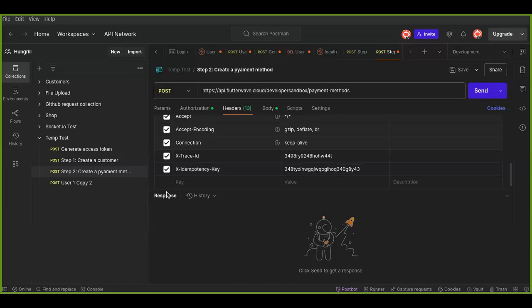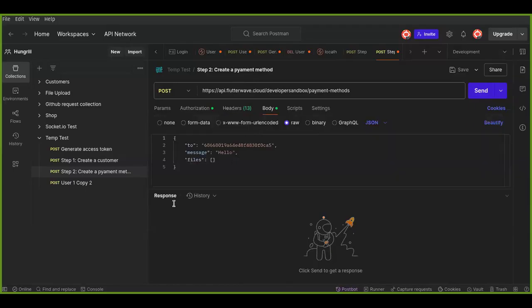Then what else did they ask for from us? So they said that the body is going to accept a type, right? In fact, if you're looking at their documentation with me, you'd see what I'm doing. So they said type is card. Then the next thing is I'll just copy all this stuff and paste here.